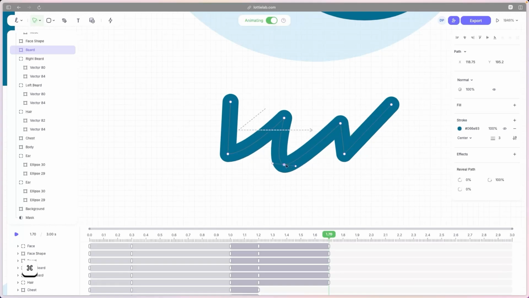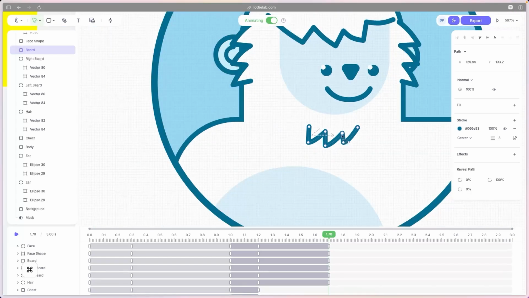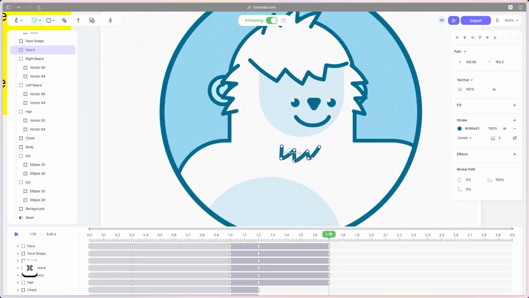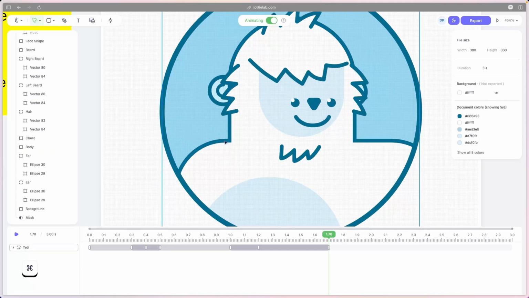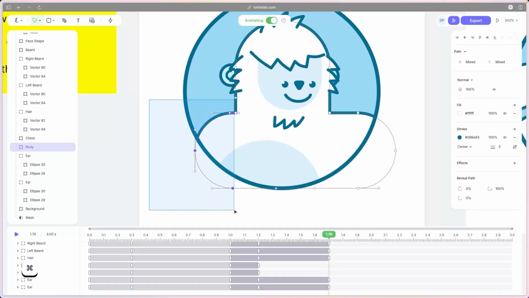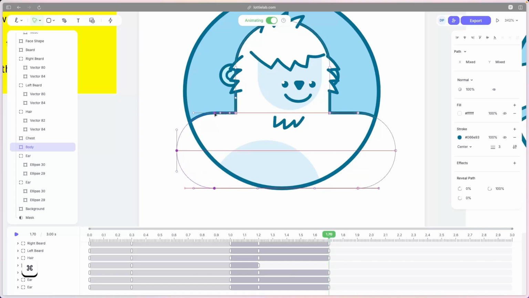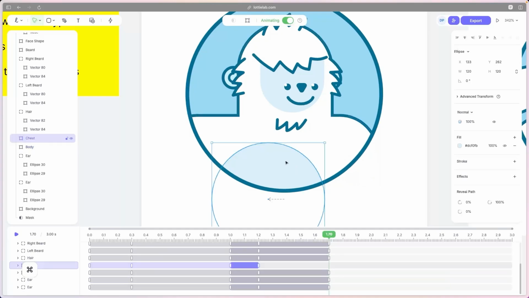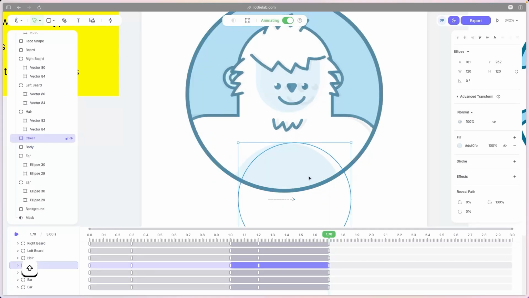Adjust them more. Adjust them like so. Alright, lovely, cool. Now let's adjust the face shape, the body shape. Let's drag in, select the points that we want to move, and drag them in here so that we can emphasize more that it's looking on the right side. Right, lovely. Same thing for this one.